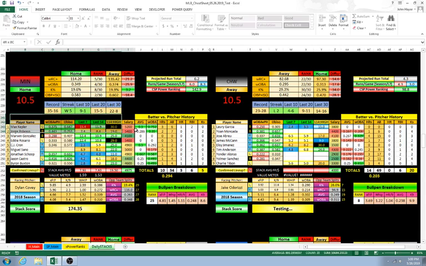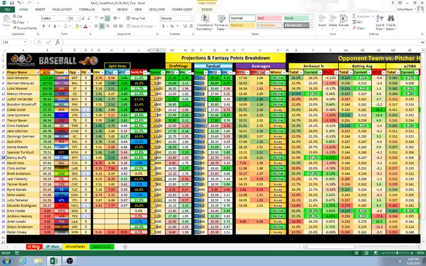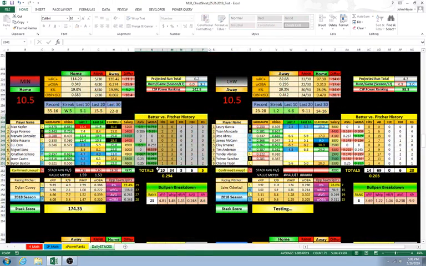Then we come down here into this middle section, and we've got the projected players, the hand, WOBA, ISO, fantasy points, ceiling, salary, and then this is our BVP data. So this is one of my favorite things to look at, and I moved it over to this sheet so I could quit going back over here and scrolling and then coming back over here, because I wanted it all in one spot. And how you read this is you've got at-bats and hits here, so you can see these guys are 3 for 6, 2 for 7, 0 for 5, 1 for 2, 2 for 3, 1 for 4, and then I even total it up down here to make it easy.